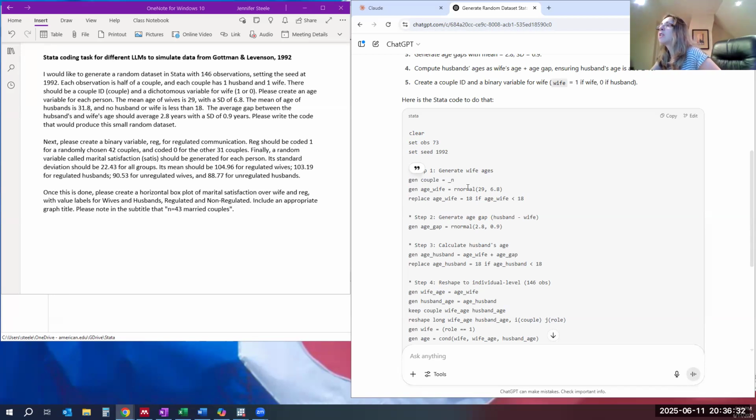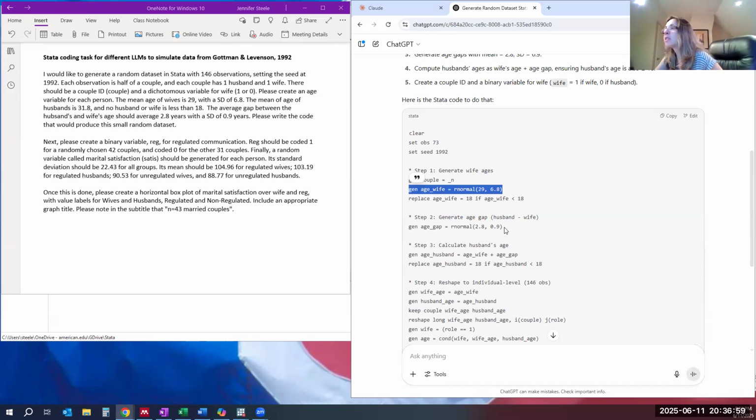Age of wife, our normal with mean 29 and standard deviation 6.8, is okay. And it's not doing a fancy way of truncating the normal distribution. It's just going to say, if the wife's age is less than 18, replace it with 18. So that's kind of a shortcut, and it's not quite as mathematically precise, because it's going to drive up the mean even more, most likely.